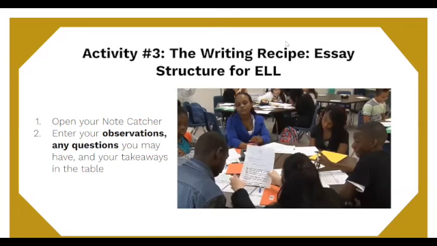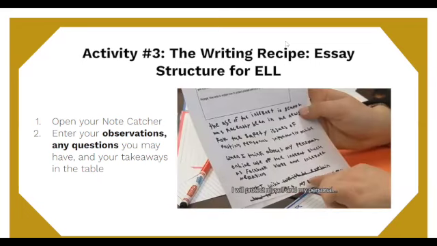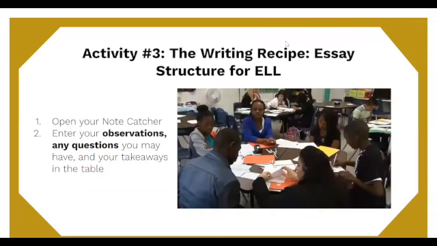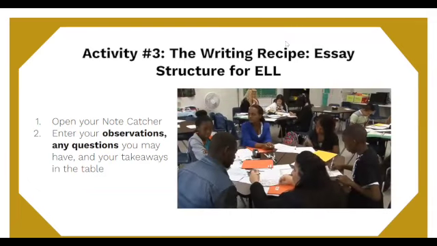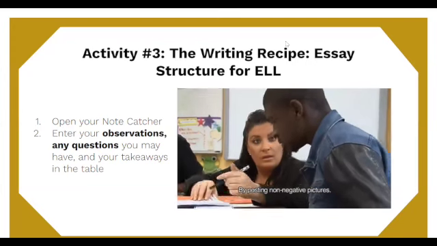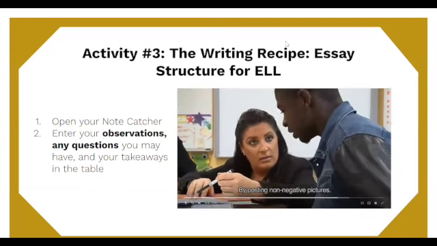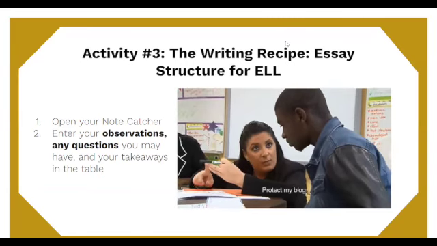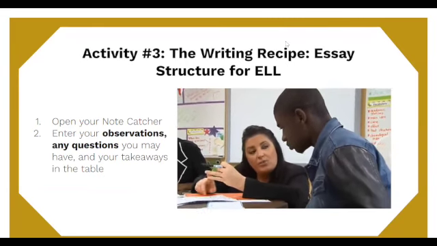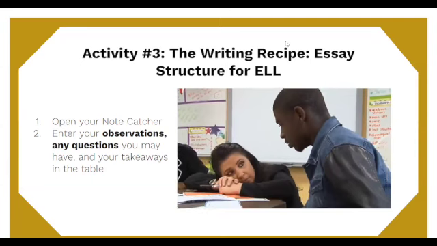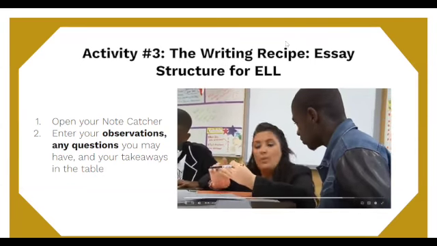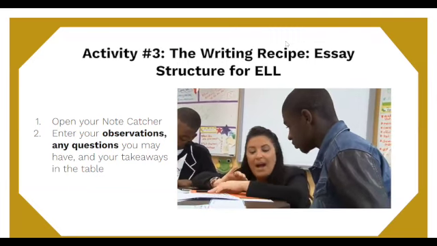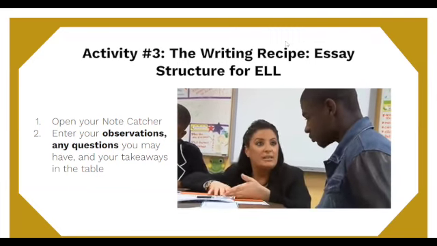Now say it. I will protect myself and my personal privacy. What are the 3 ways that you're going to do it? What did you say? By posting non-negative pictures. Protect my blog. Protect your own blog. How? How would you protect your own blog? By doing what? Put a privacy lock on my blog. What else? And be positive. Be positive. Boom. You just did it on your own.